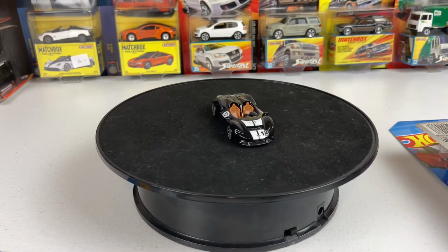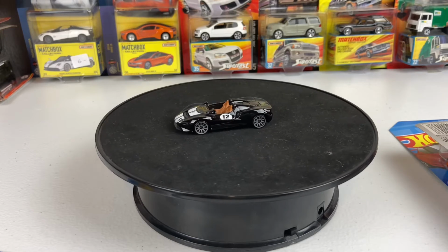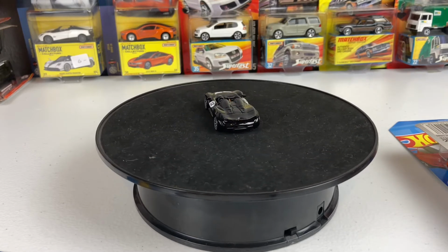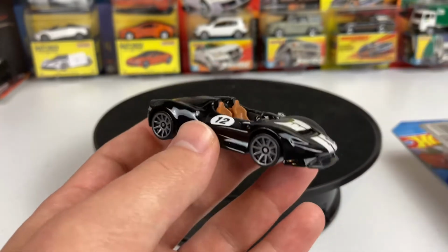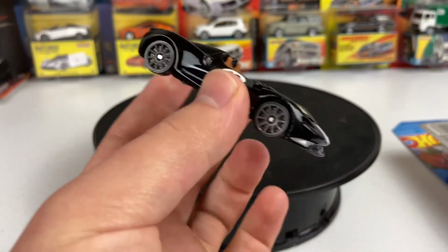So they could do it in 3. However, they went the extra step, it seems, and added another plastic piece so you could get a two-tone difference, because it would look weird if that steering wheel was brown. It wouldn't look as good, but instead they do it in black, and it looks absolutely awesome. So yeah, this one is beautifully executed. I'm very, very happy to add this one to the collection because it is fantastically done.